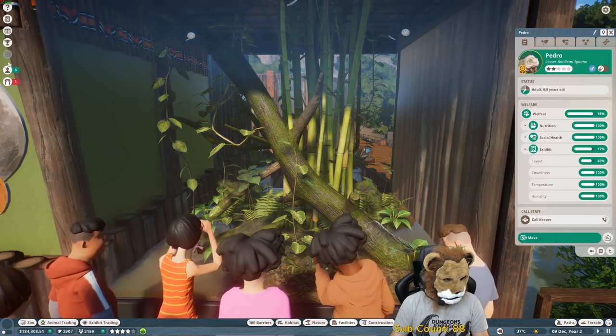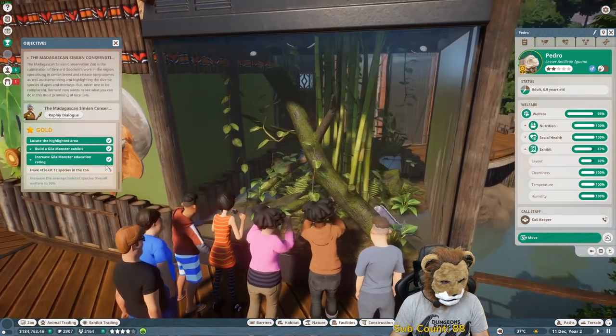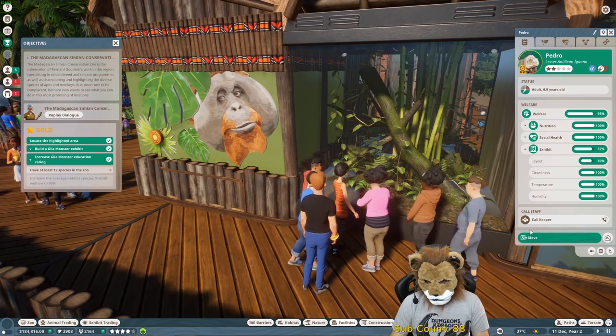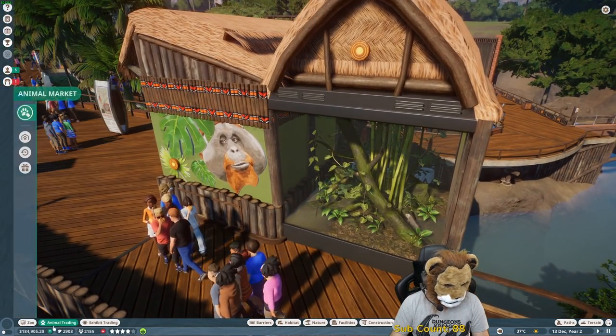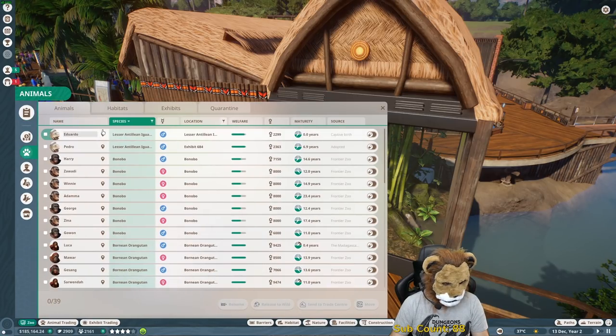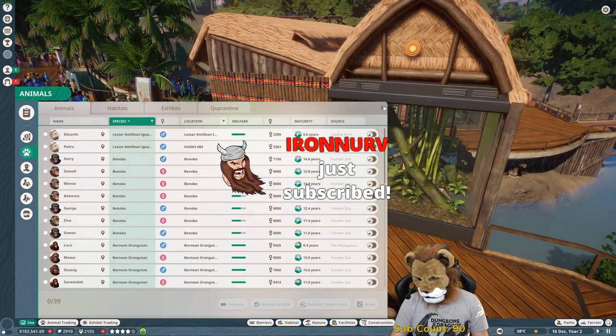Right, Pedro's happy. Should now have... Oh, have we already... It's just nine species. Pretty sure I thought Pedro was a new species. Oh, no, we already had Eduardo. Eduardo was already there, Pedro. That's a fantastic name, though.